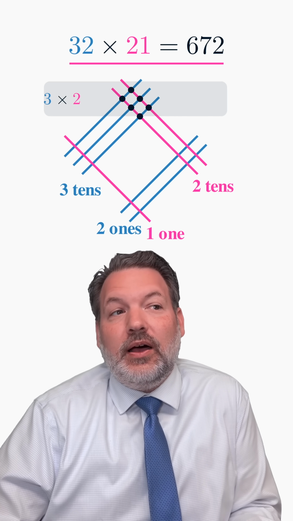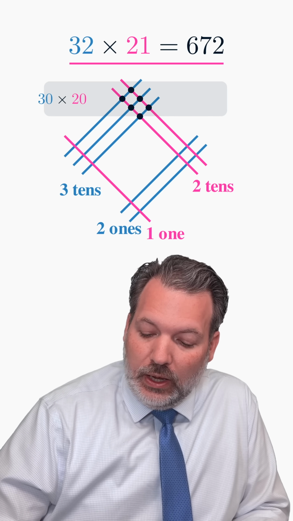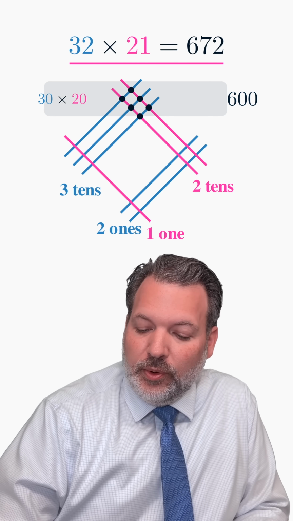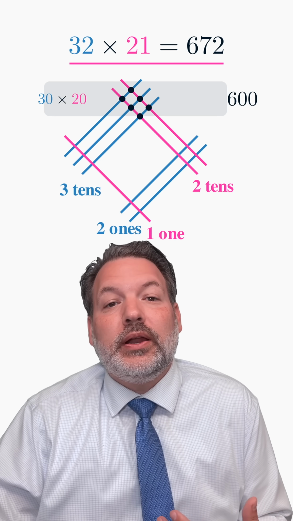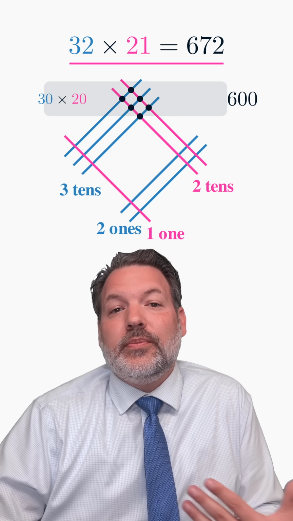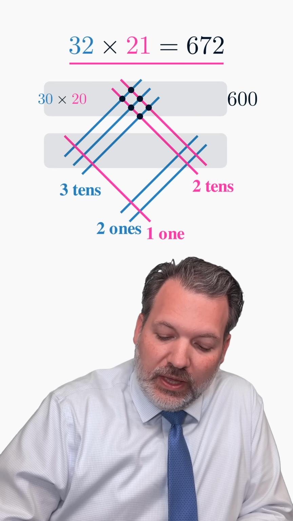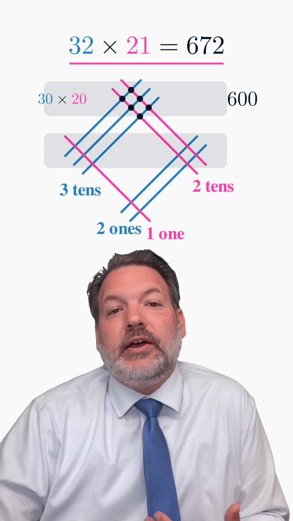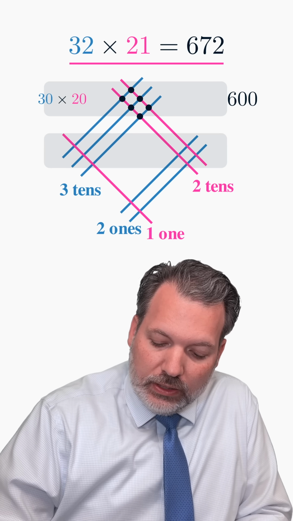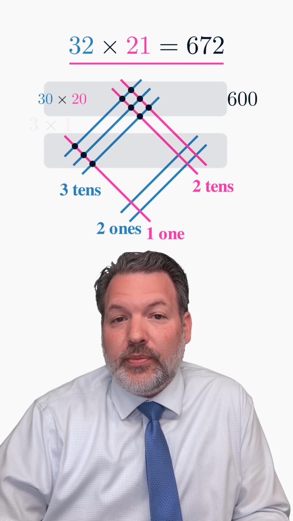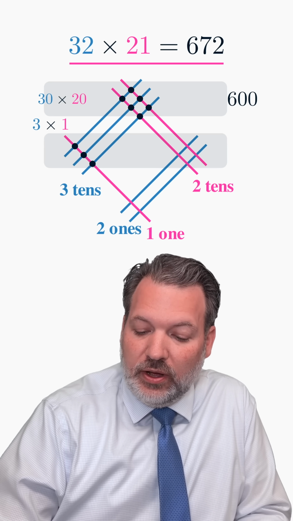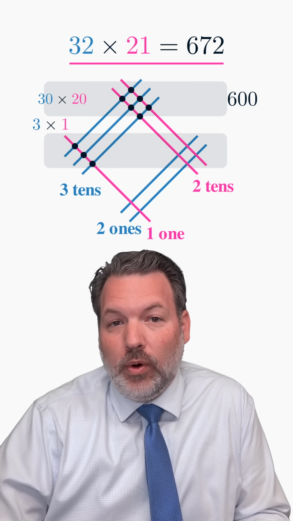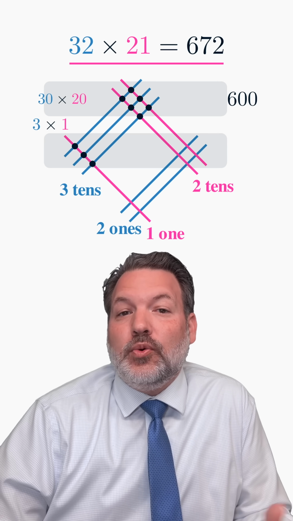When we are simply counting up the intersections of these lines at the top, what we're actually doing is taking the product of our 2 different tens digits. Again, there are 6 intersections there, but what that actually represents is the product of 600 that we get from 30 times 20. As we count up the intersections across the middle, we're finding out how many tens that we have. 1, 2, 3 of the tens are coming from the product of this tens digit of 3 and this ones digit of 1. That is the 3 blue lines and the 1 pink line.